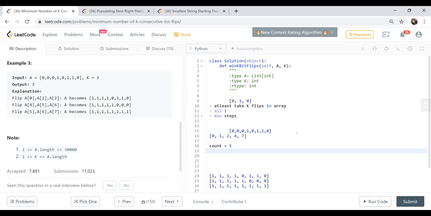Then from the priority queue, what's the index of the first 0? It's 0. Okay, and we know the length is 3. So take 0 out from the priority queue, and then start flipping. We first convert it to 1, because we need to make them 1 till k index.